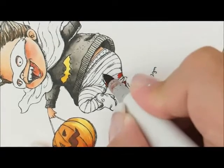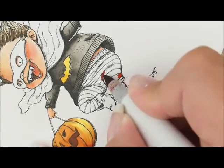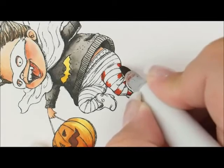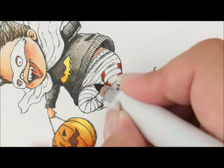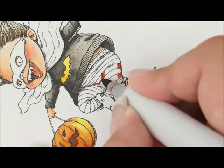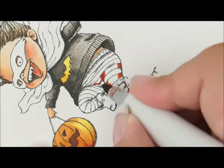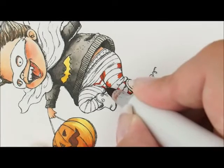and then this one kind of goes down into her body, so let's give her leg a little bit of color right here, and then up from the back, but we want this stripe to go clear across over here. I'll put that there. And then there's going to be a white stripe. And then this one here is going to be an orange stripe. So let's go ahead and add color to that.